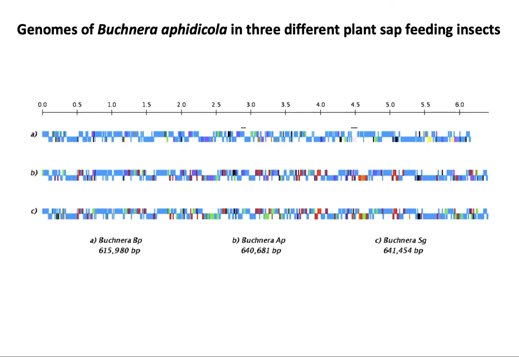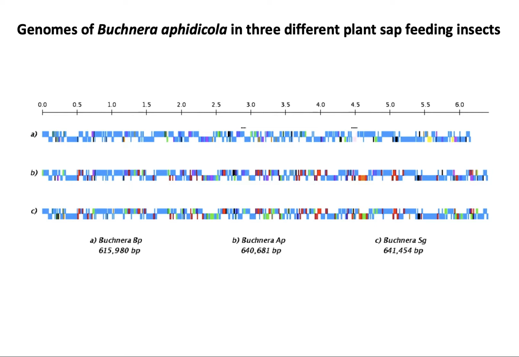So there is some synteny. Synteny means that the genes on the chromosomes line up perfectly in certain locations. But then there are other places where the synteny is not very strong. In fact, there are a lot of unique regions for some of these strains of Buchnera. This gives you an idea of how these different strains have evolved in different species of aphids. Some of the aphids grow only on wheat, others grow on fleshy dicot species and other types of plants.